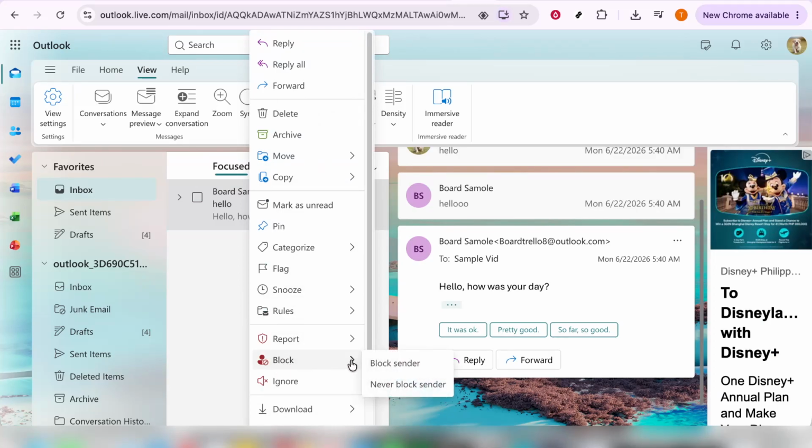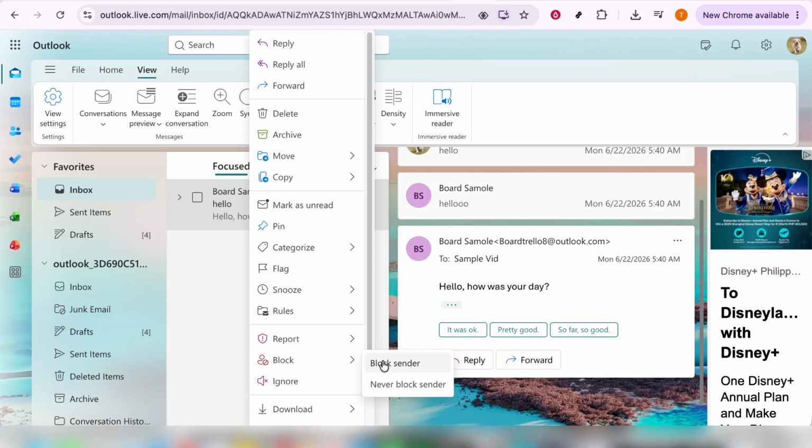When you right-click, a context menu will appear. This menu offers you multiple options tailored towards how you can manage the email and sender. Now, here's the part where Outlook's convenience really starts to shine. Within that menu that just popped up, you will see several useful options. The option you're specifically looking for here is Block. So, go ahead and scroll through the list of options until you find that particular choice.